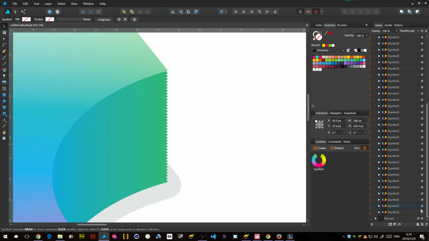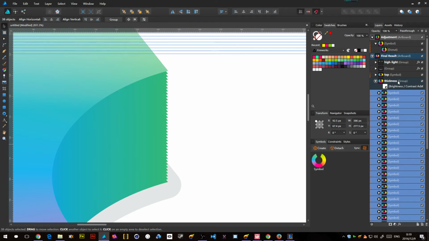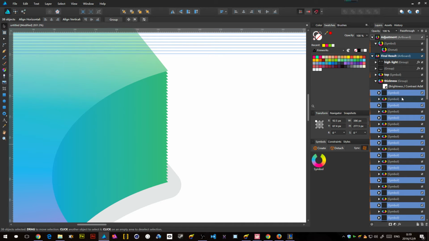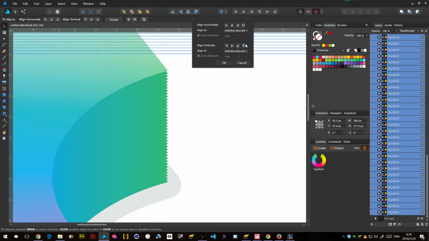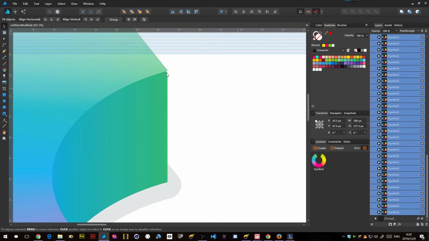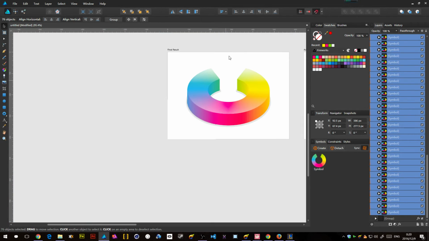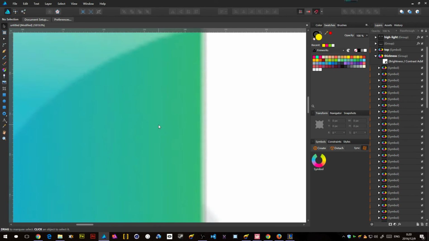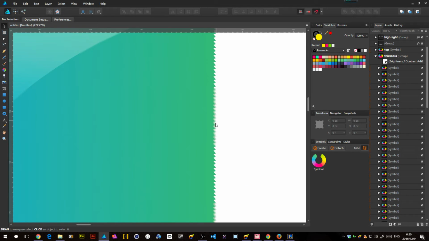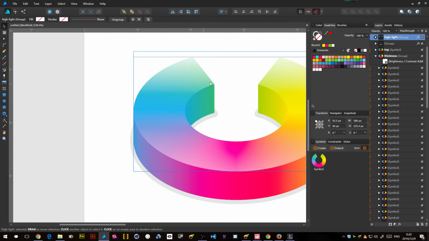What I can do is we select all the symbols in the Phoenix group and hit the Ctrl J to duplicate it, and select them again, and use this space vertically arrange. We hit. Now you can see the gap is smaller, so which means the teeth is not so sharp from the pixel wheel mode.